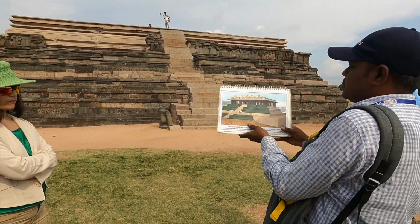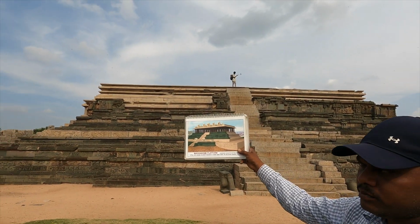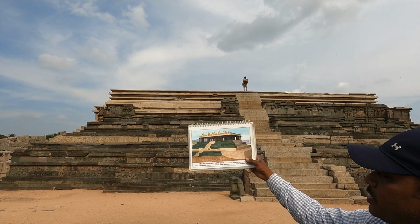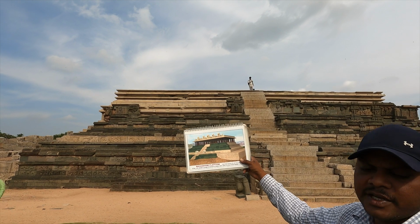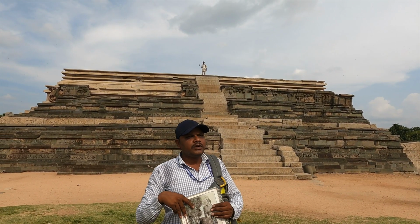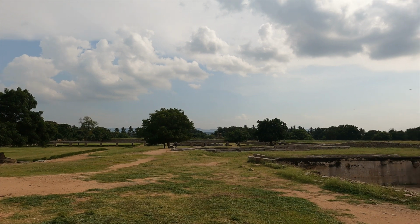Oh. So this is how it was. Mahanavami platform. Oh, sandalwood columns and all. Yes, sir. The king and all the families sit over there. They view the celebration, sir. Only the major events happen here for the royal family. And there are 43 foundations for the different programs. But we don't have exact records of which platform belongs to which ceremony.